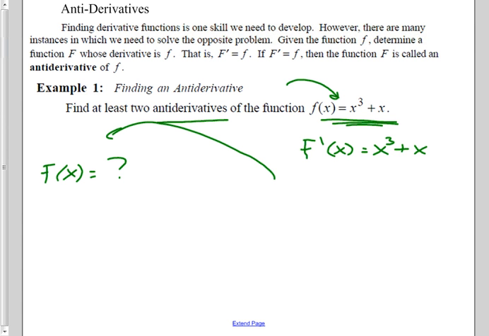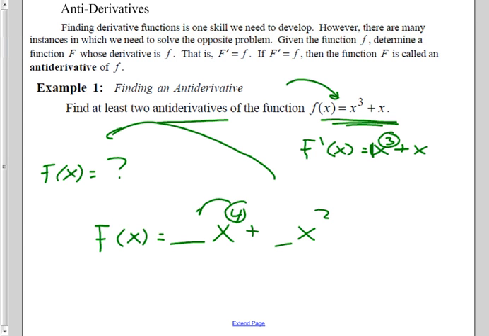But working backwards, if when you take the derivative you subtract a power, when you take the antiderivative, you're going to have to add a power. So my function is going to be x to the fourth plus x squared. But when I take the derivative, the power drops. So if I want to have a 1 here and a 4 is going to be dropping, I need to put a 1/4 there so that when the 4 drops, 4 times 1/4 will be 1. Similarly, a 1/2 here, plus some constant c. Always put this plus some constant c.